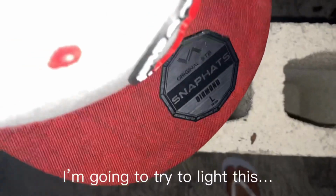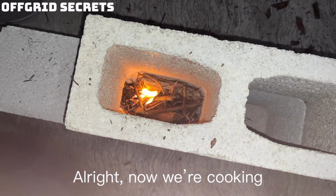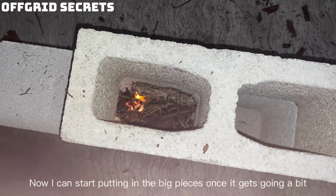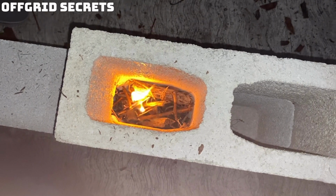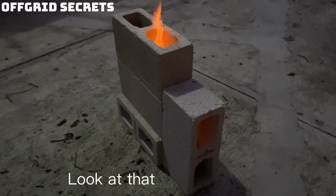That's it. I'm just going to try to light this. Now we're cooking. That should burn quick. Now we can start putting in the big pieces once it gets going. So lovely. Look at that.